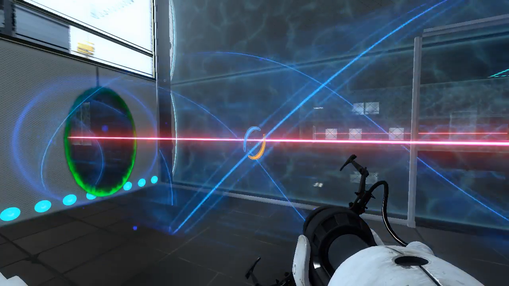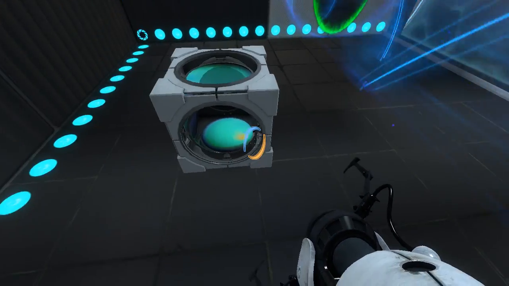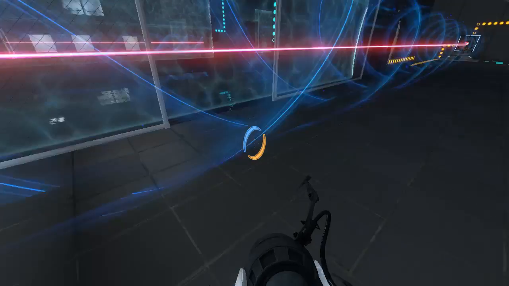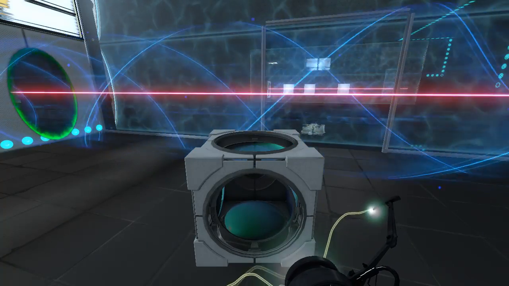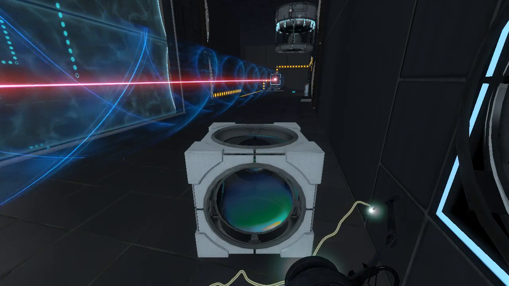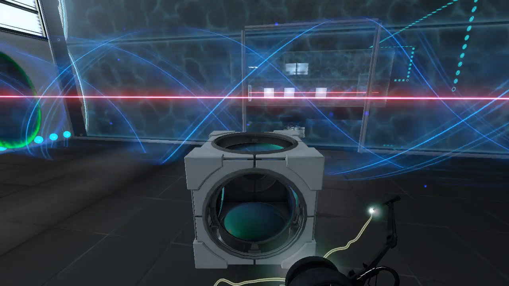Wait. Did I need to take the cube in here at all? Well, I have a manual save with the cube in here. What if I didn't even need to take the cube in here at all? What if I didn't need to take the cube in here at all?